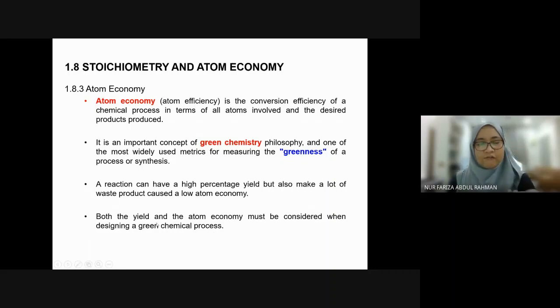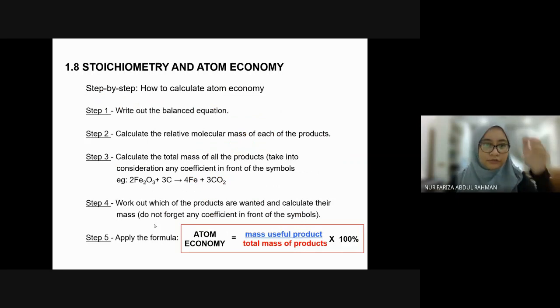Kita nak yield, of course we want the amount of product to be higher when the process takes place. Okay, and we also want the process to be friendlier. Okay, friendlier as in it saves energy, it saves money, it is environmental friendly, and so on. Okay, all right. So these are the steps how to calculate atom economy.